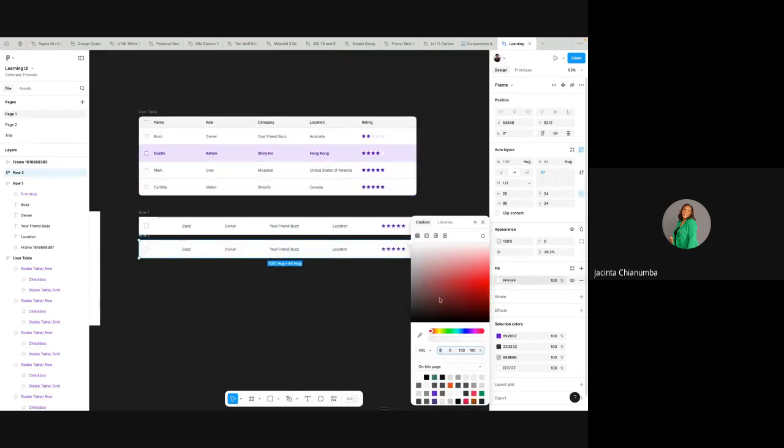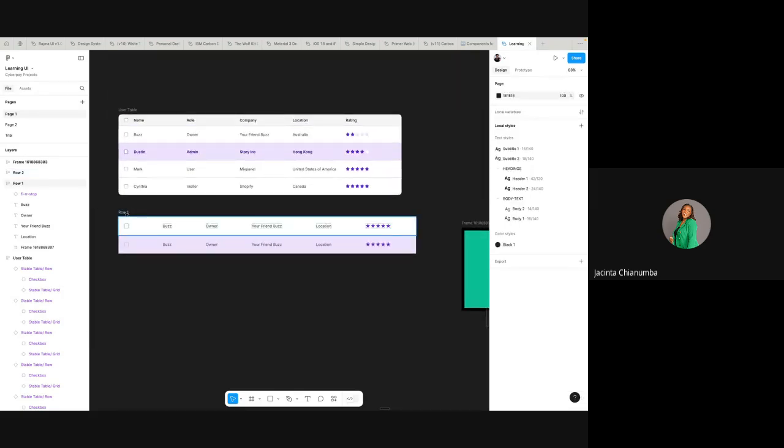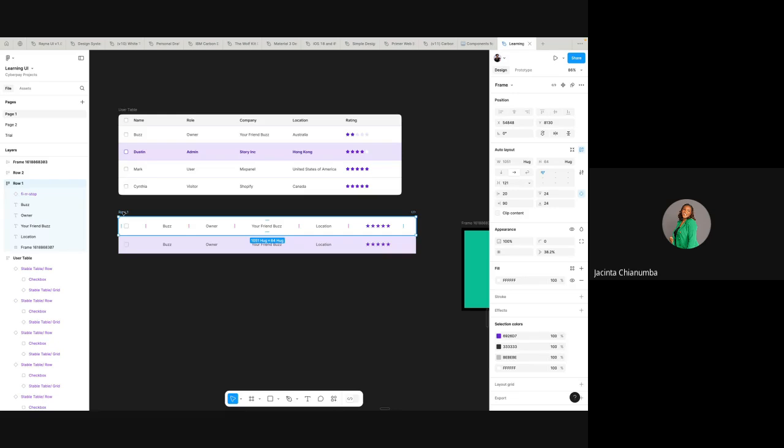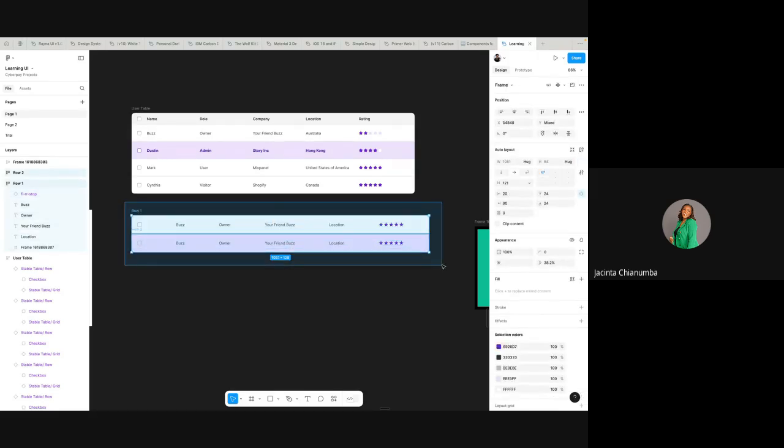And let us say our background of row two is like this, for example. So you can see this single row is an auto layout to house these different elements here. So we want each of these rows now to also be on its own auto layout so that you can easily change the position of each of these rows without trying to rearrange and redesign it from scratch.